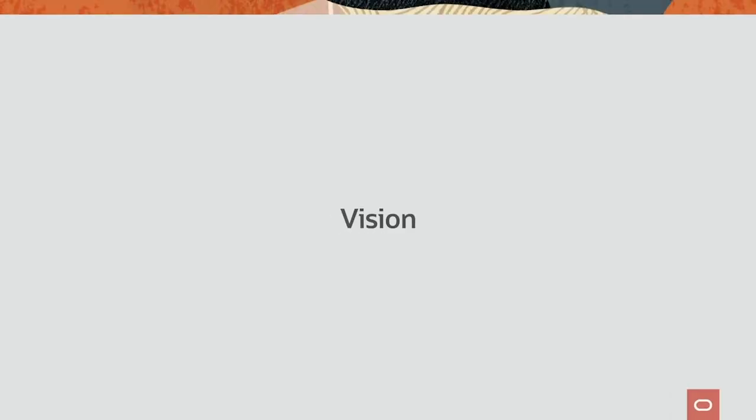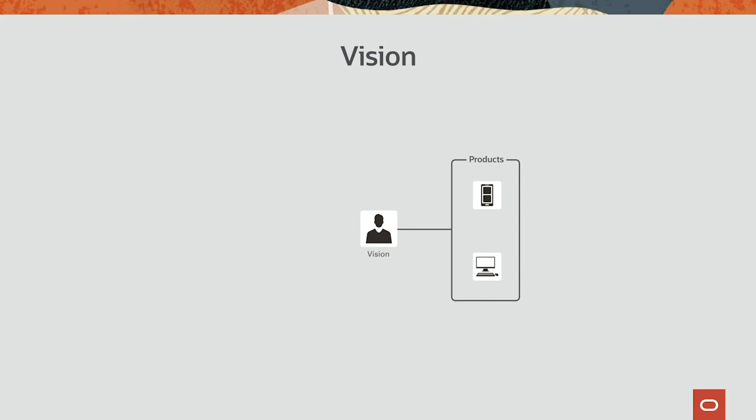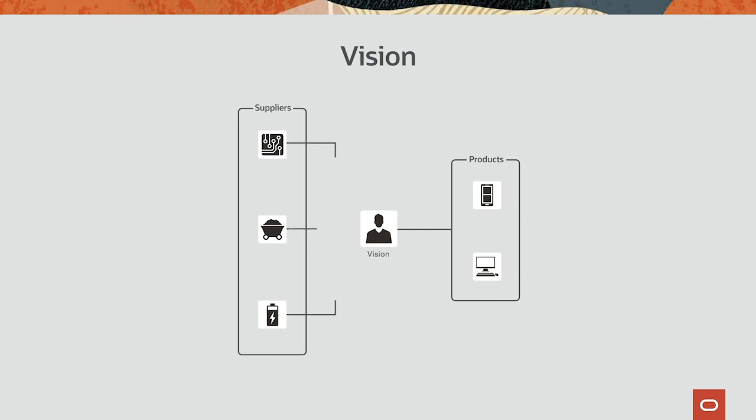The demo that we're going to be showcasing to you today is going to walk you through a company called Vision. Vision is a manufacturing company of technical products. And in order to create their final products, they have to obtain the raw materials from a multitude of different suppliers. While doing so, the financial manager of Vision notices that their company is late at paying back some of the suppliers. So him and his business analyst are going to collaborate together to better understand what is going on within their payables department.